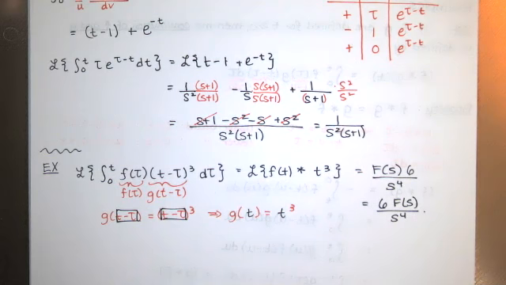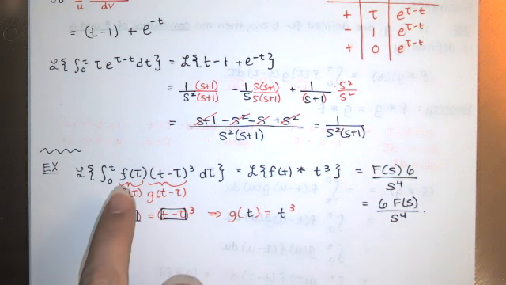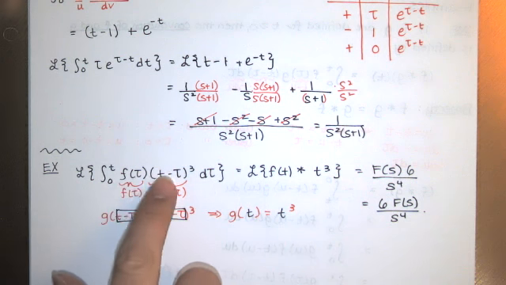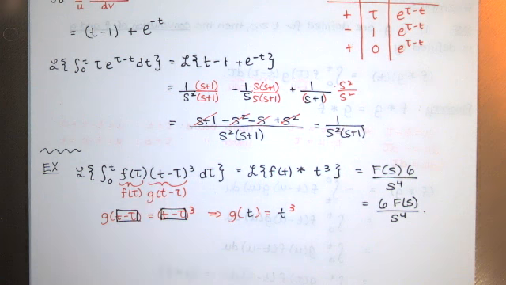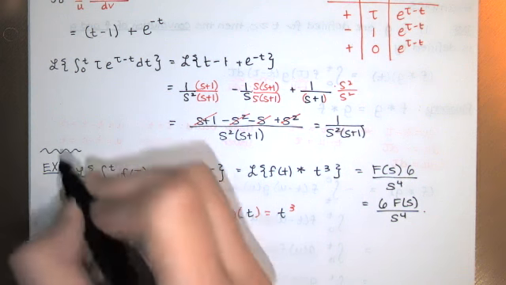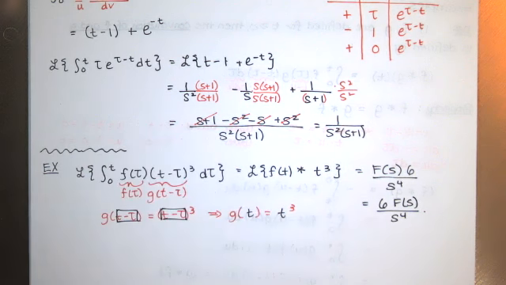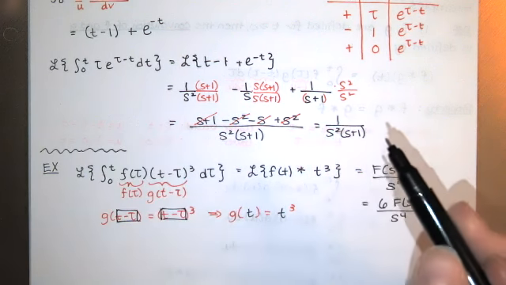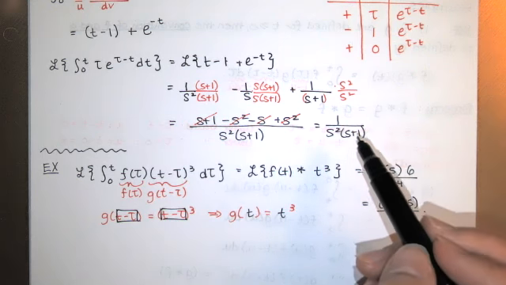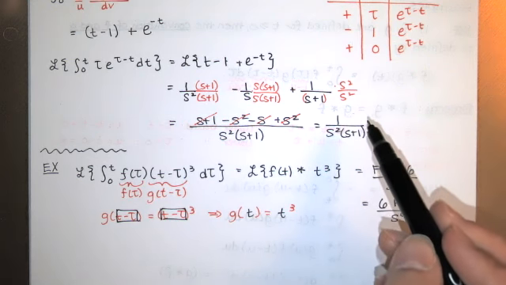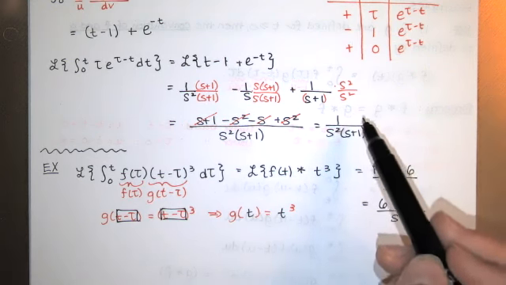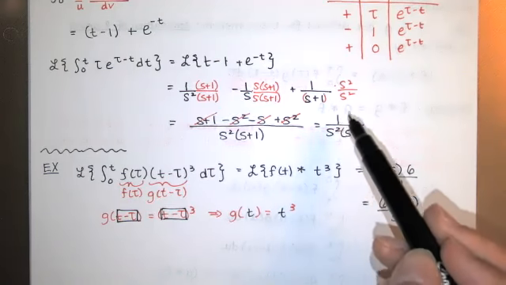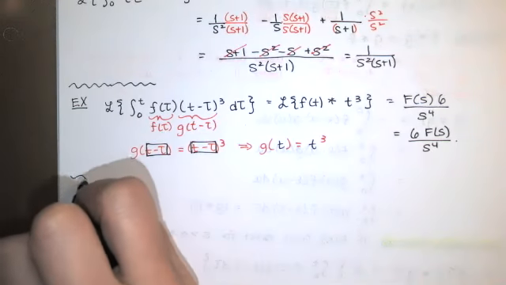Okay, so that's how we're going to tend to use it in this class. We're going to solve an integral equation, and the unknown function that we're looking for will be at least one of the factors of the integrand, if not the entire integrand. Now, some people also use this to compute inverse transforms of expressions that look like that. So you might say, what is the function? Or if I have an inverse transform of this, I'm trying to compute that.